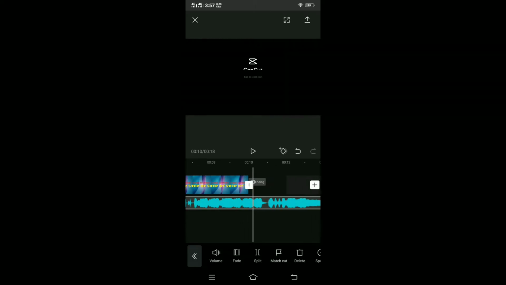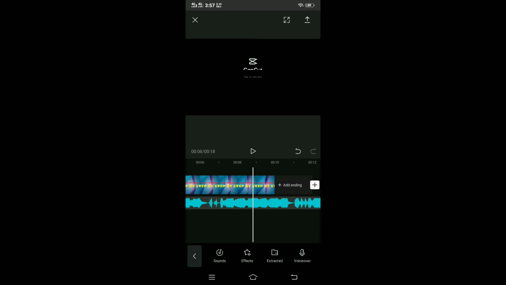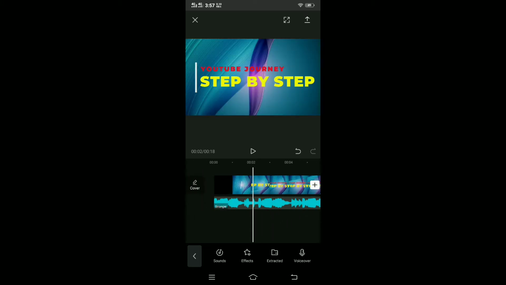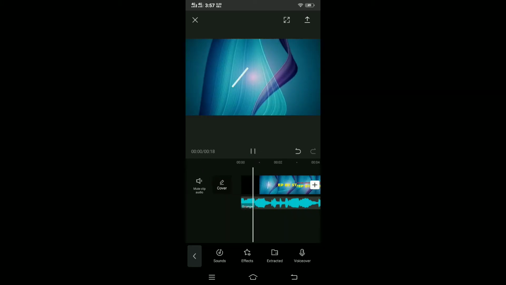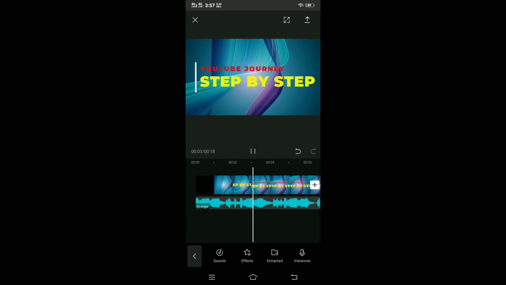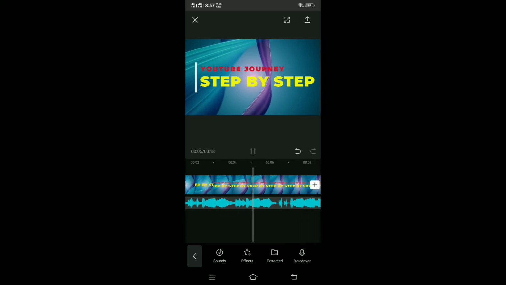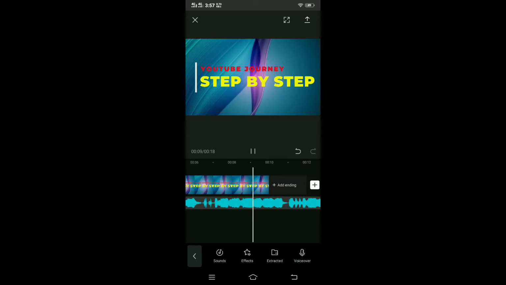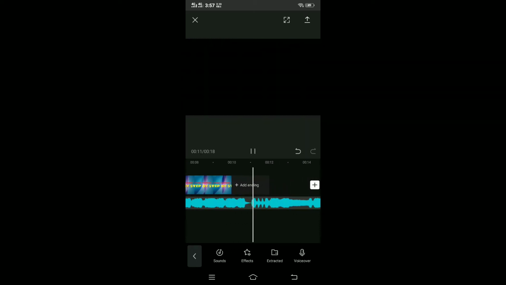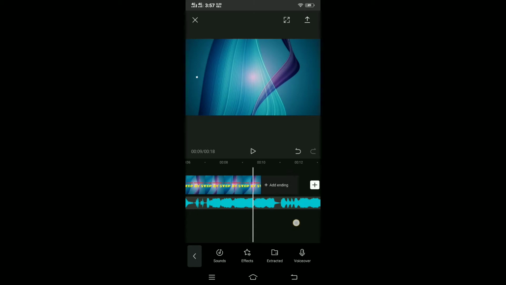Because there is a watermark on the last part, we will edit this ending and click delete. So let's go back. Okay, so there is no watermark.